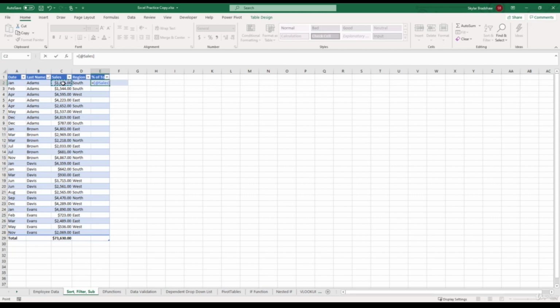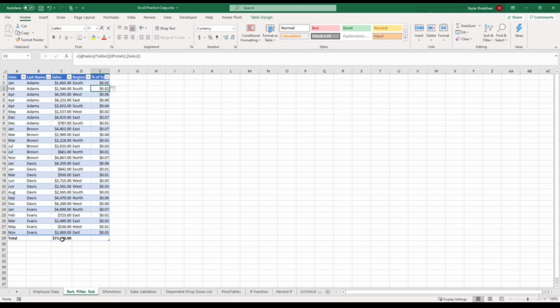Then we have to divide this amount by the grand total. So I'm going to press /, and then select the grand total. And once again in our formula, instead of using the cell reference, it put in a little piece of code referencing the total row at the bottom of the table for the Sales column. And if we click enter, Excel automatically filled the formula down to the rest of our table.